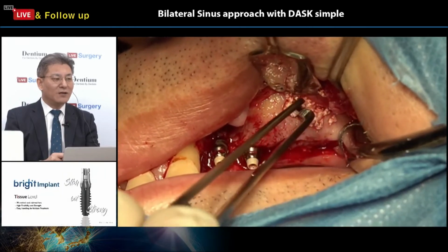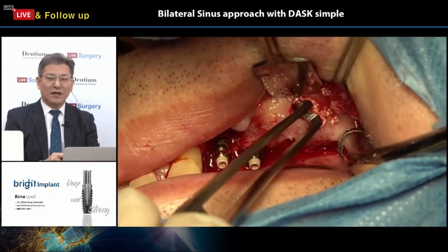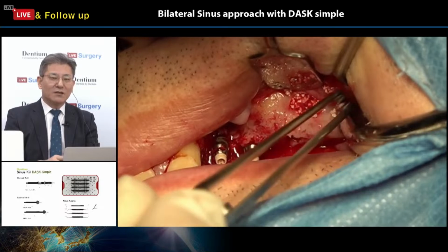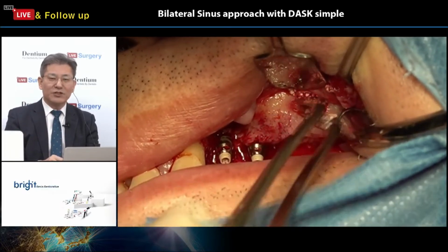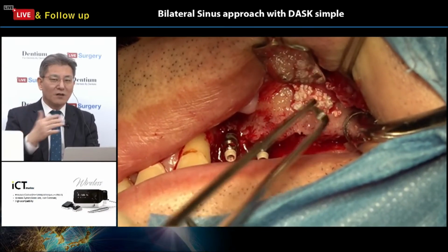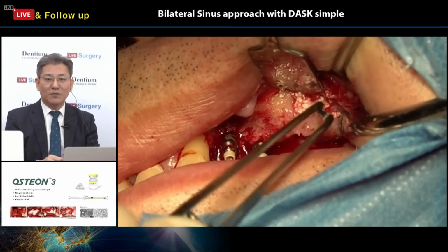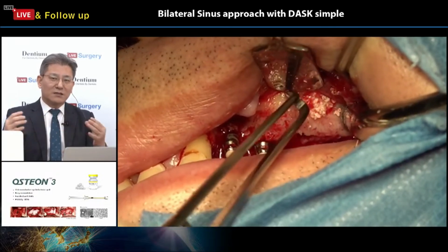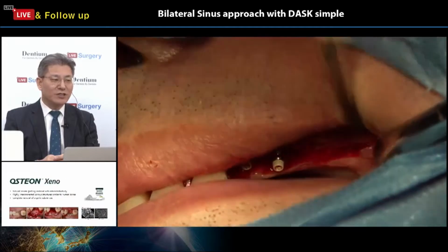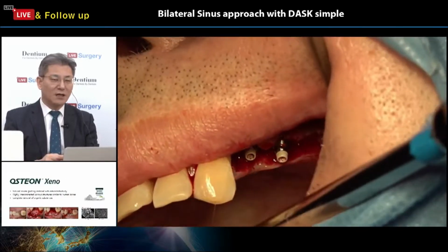It basically depends on the sinus cavity. The bone graft material's volume is so different. However, the standard bone graft material's volume for two implantations with the lateral approach, with about 3 millimeter of remnant bone, a minimum of 2.0 cc of bone graft material should be prepared. Okay.